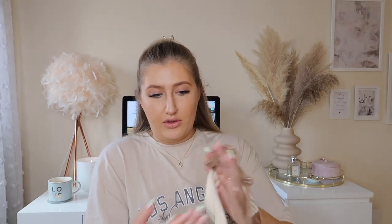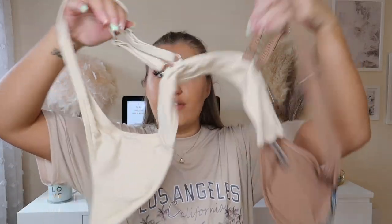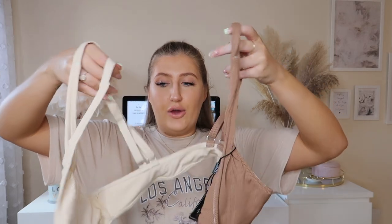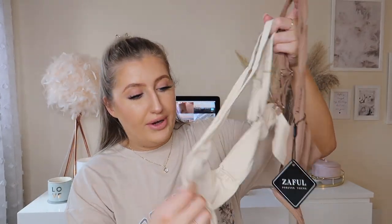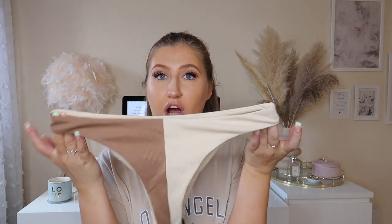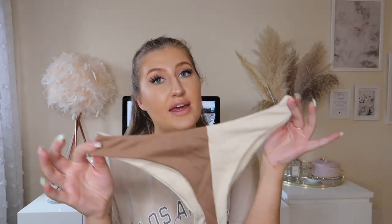I then picked up this bikini which I got in a size large — I think I got majority of the clothing in this haul in a size large which I think is a 12 on their website. Now this bikini is like a wrap bikini so these are the straps here. You have like a double strap each side but I love the different colours — it's like half and half. One half is like this really nice brown colour and the other half is this cream colour. It just like wraps over at the front and then you tie it. The bottoms are matching — the front has half and half of the light brown colour and the beige colour. I really like the contrast of the two colours and I think it goes really nicely together.